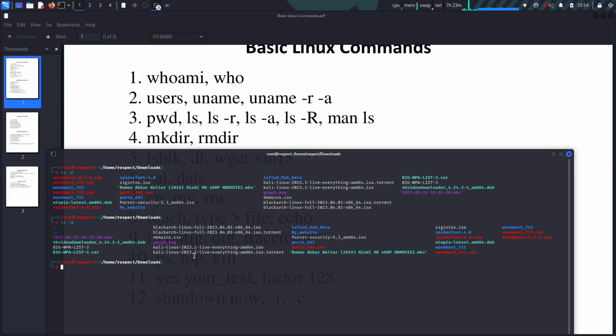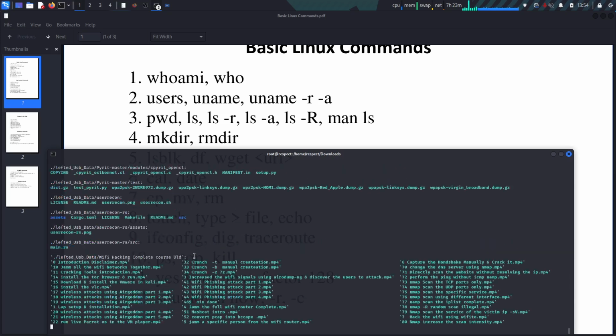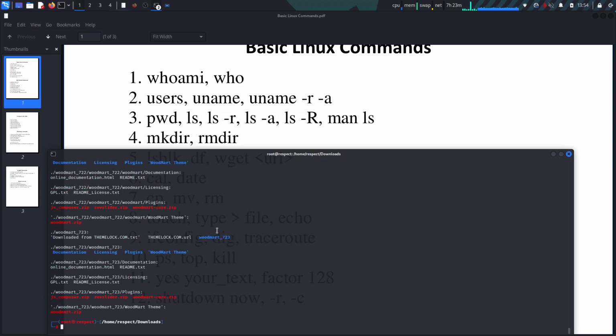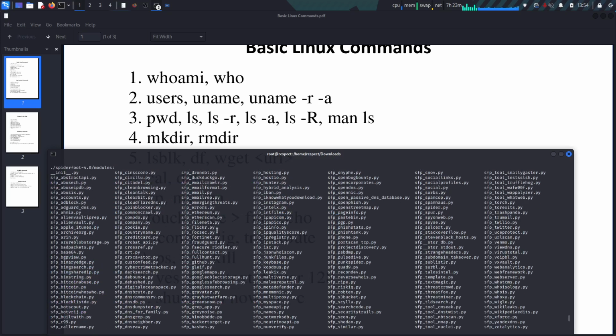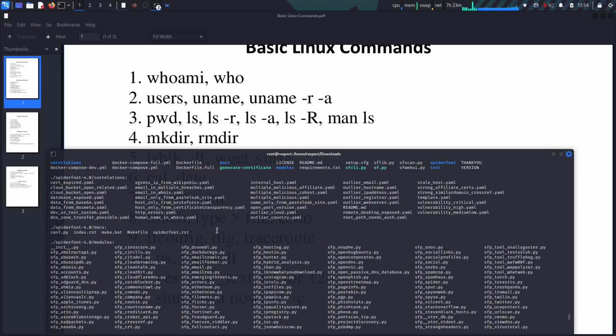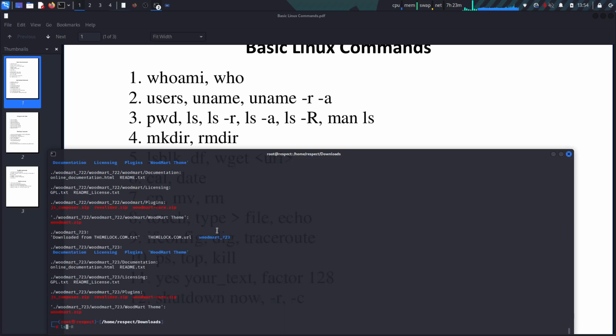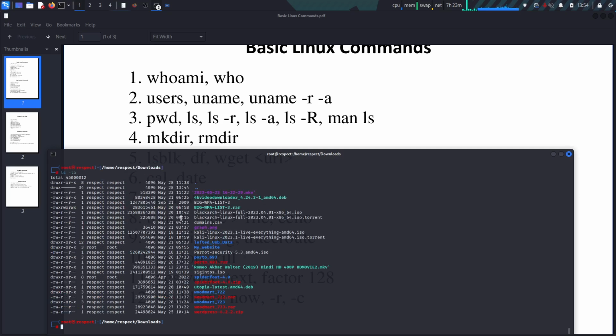Now if you type here ls minus capital R, let's see what happened. And here is the material. It shows you every detail about this current available directory. So don't use this command, it is a rush command. Now just type here ls minus la. It means that ls minus la is a very useful command.